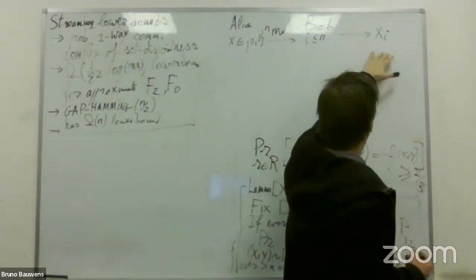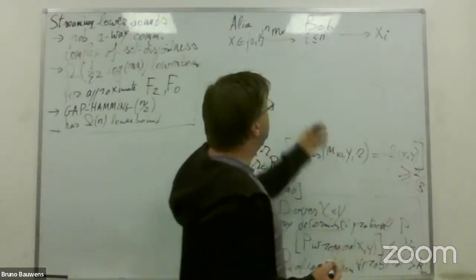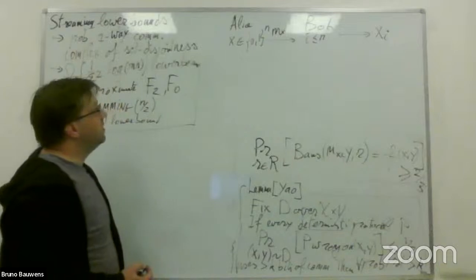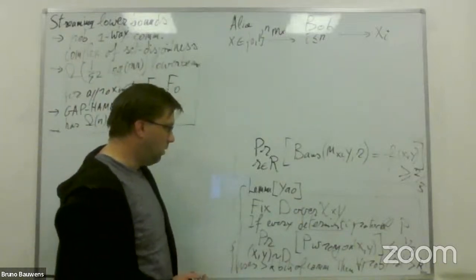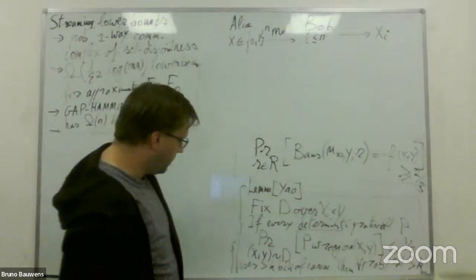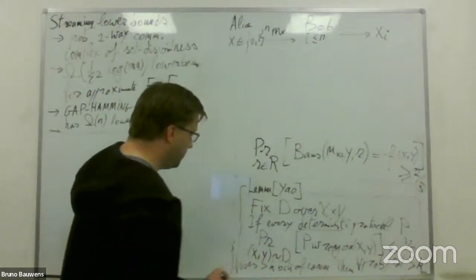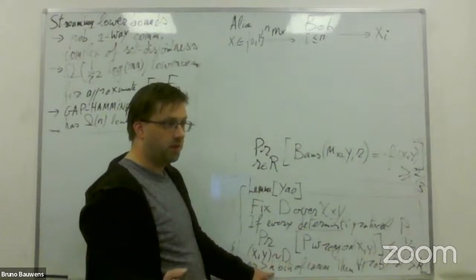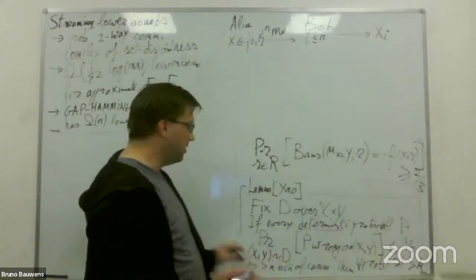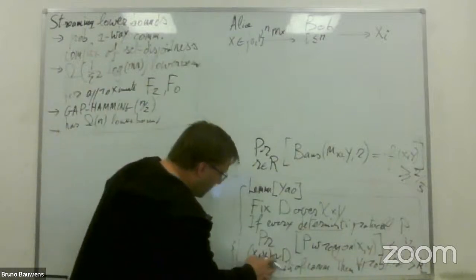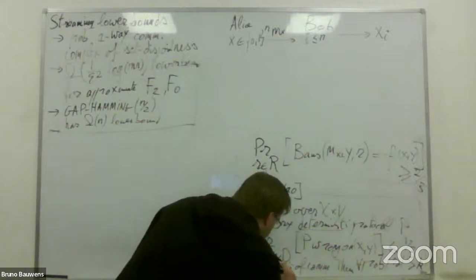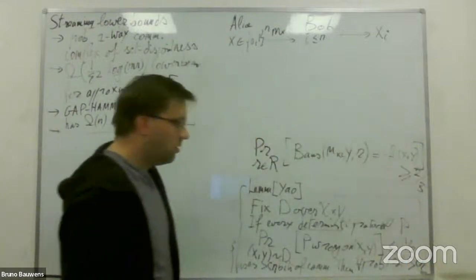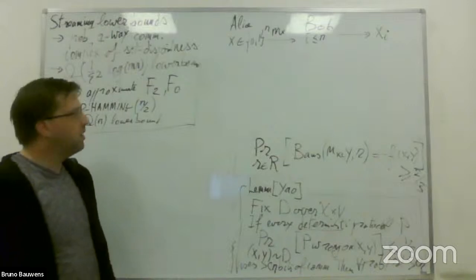Okay, so Bob has this function where he answers using the message and his input I. So now let us think. What will I do? I will set k equal to c times n. What is c? c is 0.001, a small constant, the constant from the theorem. I will take c times n here, and I want to add c times n as well. So 3 is 1 over 1,000. Yeah, that should work.